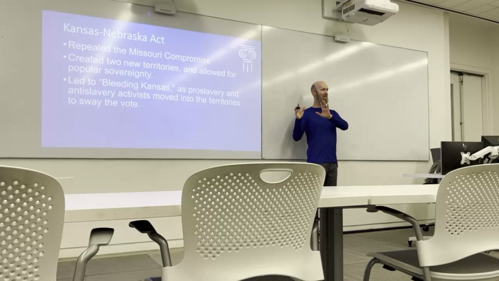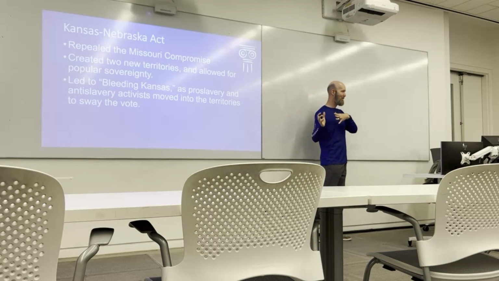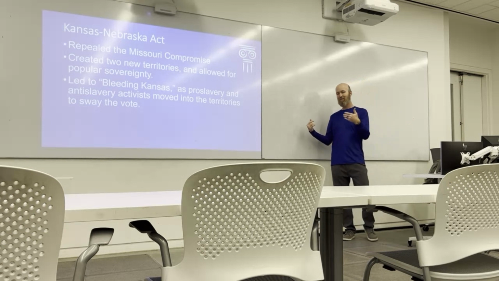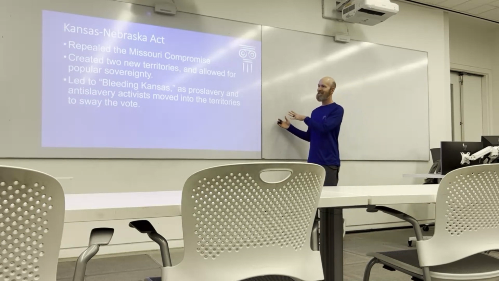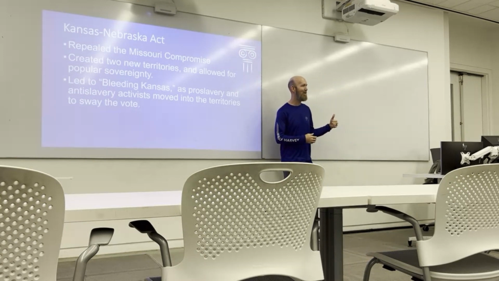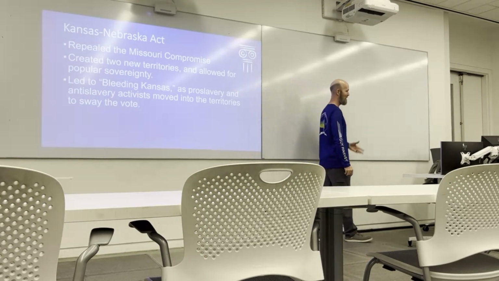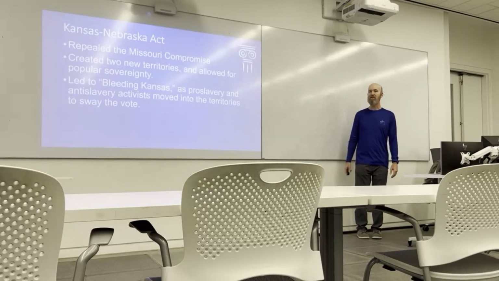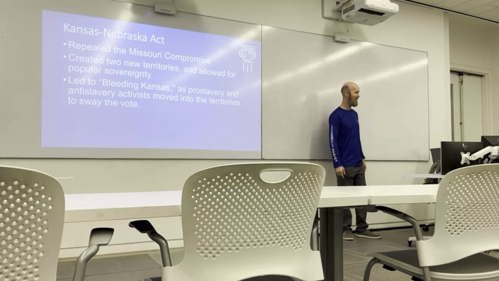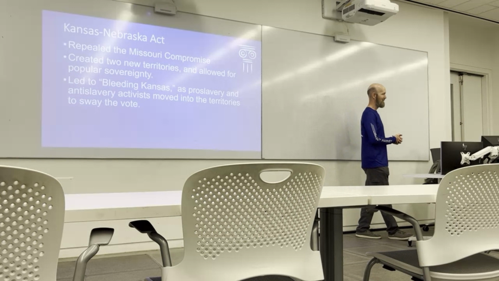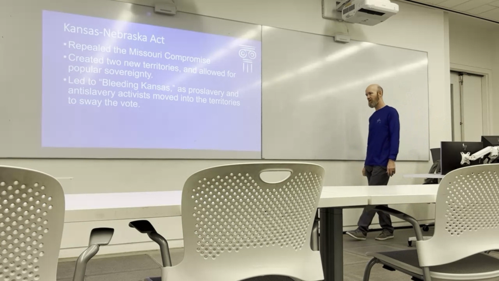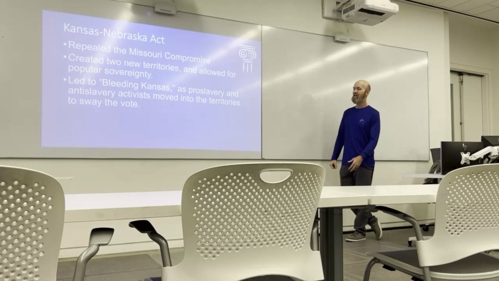So abolitionists organized a campaign to get as many abolitionists as they could to move into these territories to sway the vote. At the same time, people in the South were trying to get as many people from the South who were pro-slavery to move into these territories to sway the vote. So they were trying to affect the vote by getting people to move in there. And then this leads to something called Bleeding Kansas, where there's actual physical violence between them. So again, disrupting the whole prior compromises, going all the way back to the founding of America, all those prior compromises about slavery, it is disrupting and coming to a head that will lead to the Civil War.